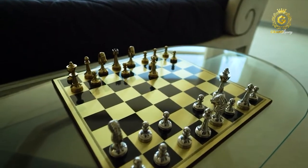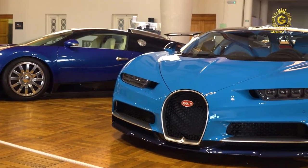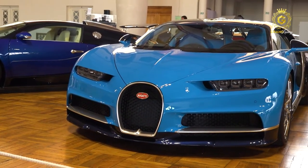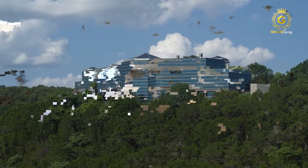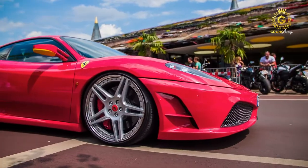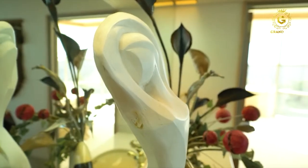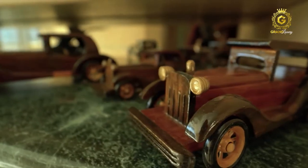For us, the selling point would be the massive 8,000-square-foot garage. We love cars on this channel and to be able to house something like 14 or more of them would be a dream come true. If you can afford this $80 million property, what's another few million dollars to stack it with your favorite Lambos, Ferraris, Porsches, and so on? This section of the 320-acre property feels like its own massive palace in and of itself.